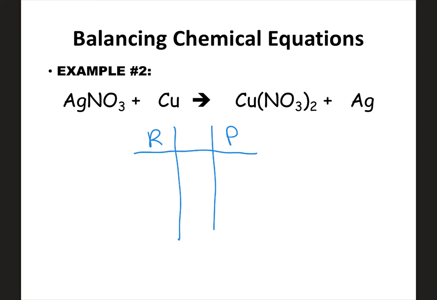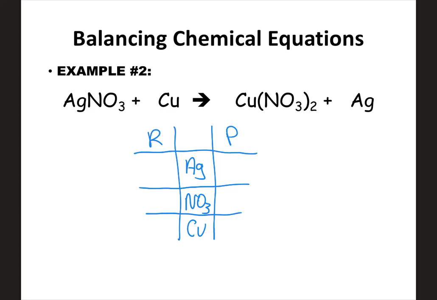So we're going to identify our elements here, moving left to right across our reactants. So the first element I see is Ag. So I write that in the center. And then remember here we got the NO3 next. Because it's the same on both sides of the equation, I can group it together because it's a polyatomic. All right, but it has to be the same on both sides of the equation. And then the next element I see here is Cu. All right, so then that's it. Those elements would repeat on the product side here.